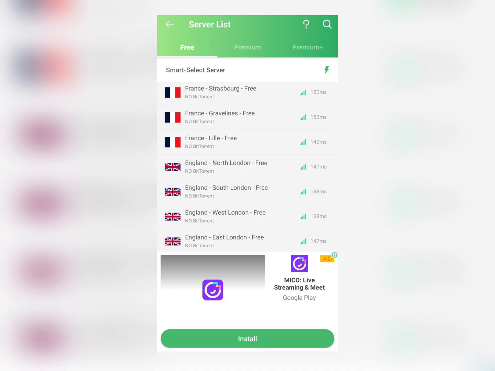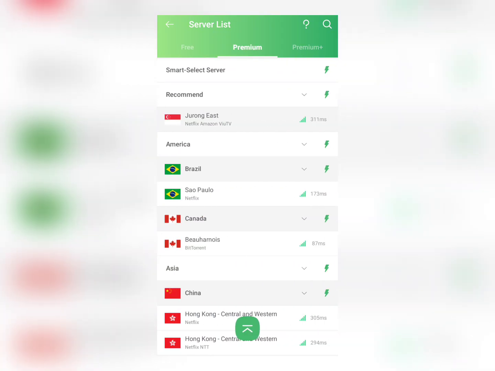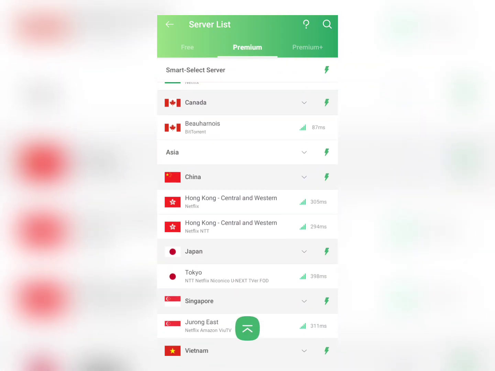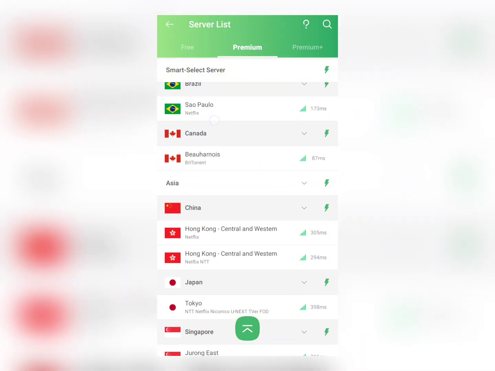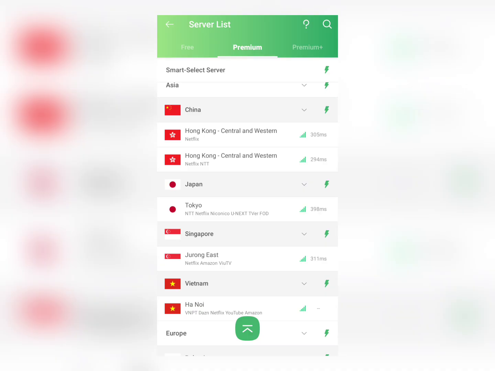So for the premium servers option here, you can swipe across and pretty much see all the premium servers that you'll be able to use. You have Asia, Japan, all of those servers. As you can see here, they as well support streaming websites like Netflix. Underneath the name of the servers, they do support some of these streaming websites: Amazon, Netflix, YouTube and so forth.